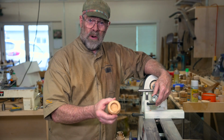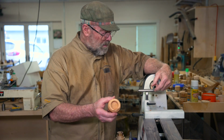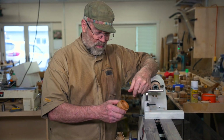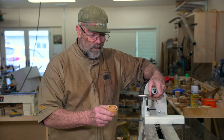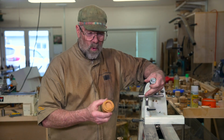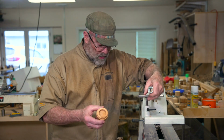These are threaded on the inside, so these are basically for once you part the bottom off, then you can screw it into this and you can finish turn the bottom. I need to make more of these. One of these days I'll get them all numbered so I know which size is which.